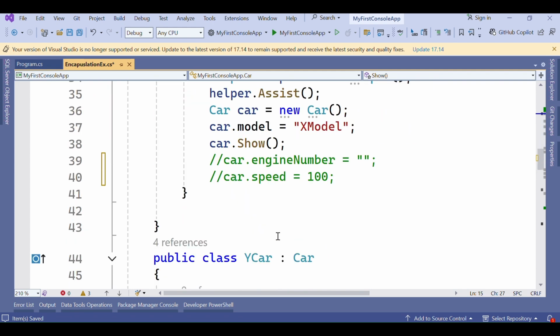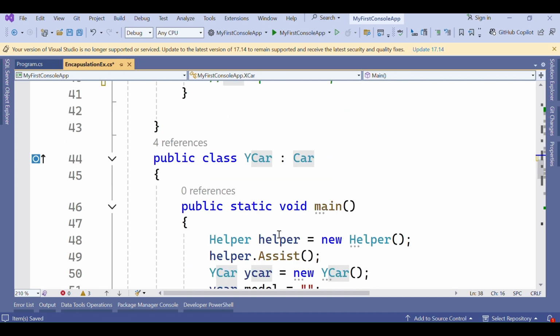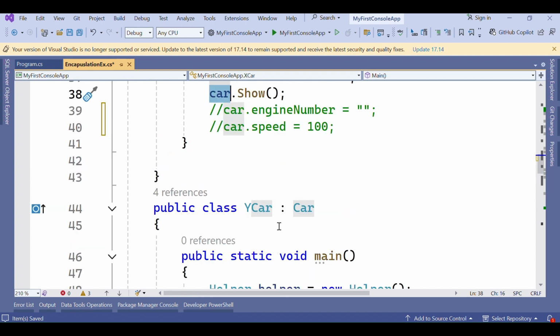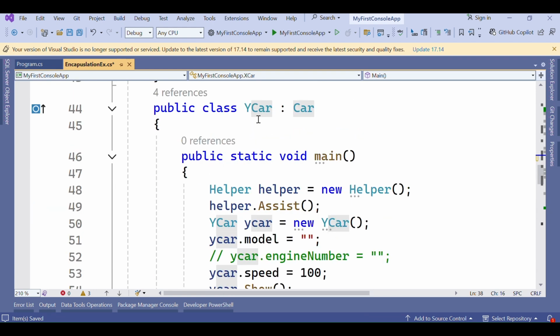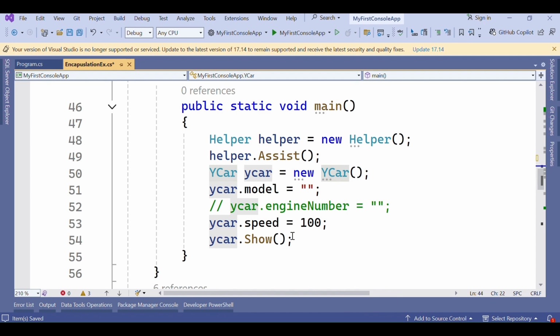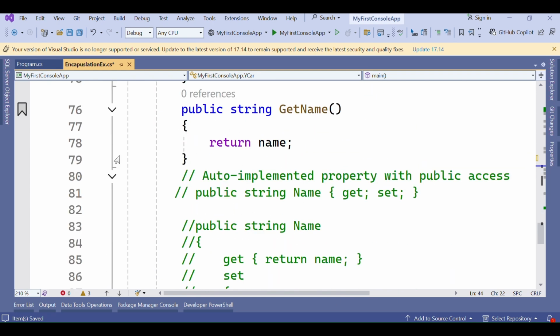Let car dot show. I can access this show method by using the object of the car class. Or we can also access this inside the child class of the car class, that is why car dot show. So anywhere in the same project.